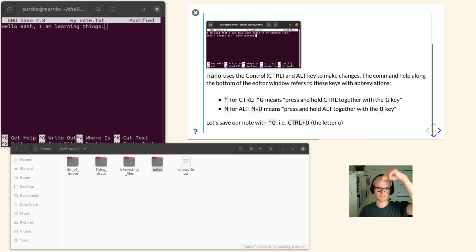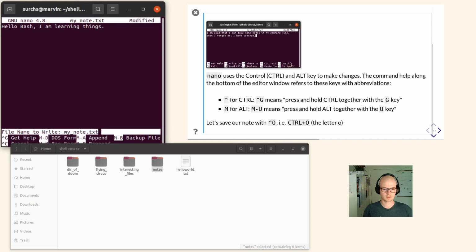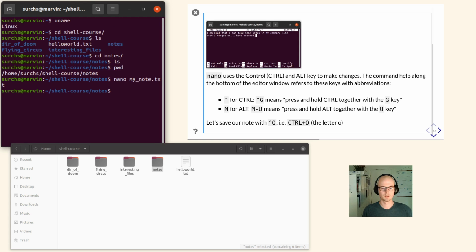The upward arrow, not sure what that's called, flex thing, stands for the control key, and so this G means hold control and G together, and then the M stands for the alt key, so M-U means press alt and U. And so if we take a look at this explanation here, then to write out what we just wrote, we have to use control and the character O. So let me just do that. And it asks me, do I want to write to this file? Yes, I do. And then I can use control and X to leave.